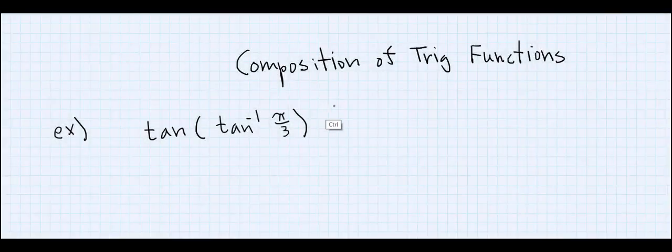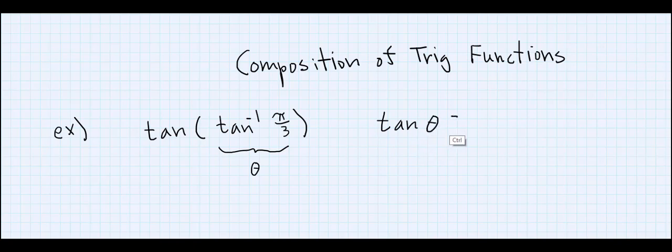In this video, I'd like to talk about composition of trig functions. Let's start with an example. You have tangent of inverse tangent of pi over 3. So in order to solve this problem, you first need to evaluate what that is. Now remember, inverse tangent represents some theta such that tangent theta is pi over 3.